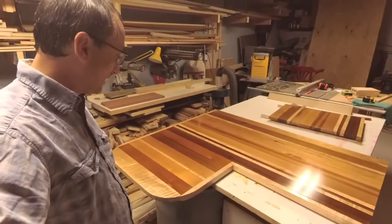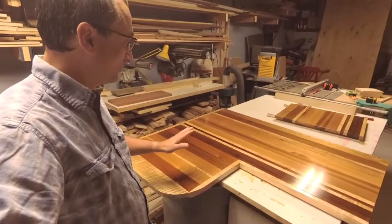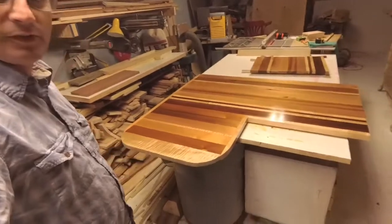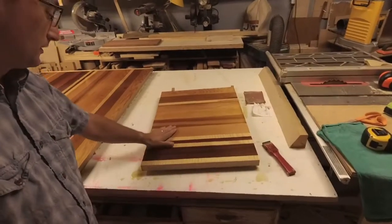So, Tracy put another coat. She sanded them the other day again. And I think she's going to do one more coat. So I think she's going to sand them down again and then put yet another coat on. But they are looking really nice. It's coming right along. So that's kind of what we got here going. Like I said, I'm not sure what I'm going to do as far as the bus.